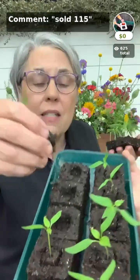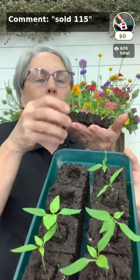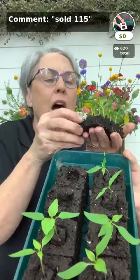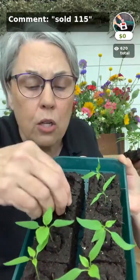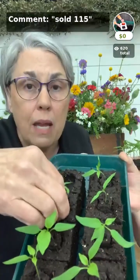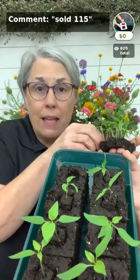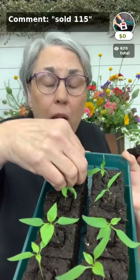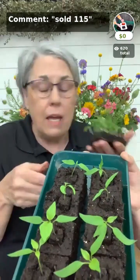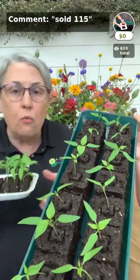literally. And see, I can't see, sister. And I'm just dropping it down in that hole. Takes you moments to do this job. And we actually timed me making these 16 2-inch soil blocks. Took me 2 minutes to make this tray of 2-inch blocks. Not bad for making 16 containers that will grow on this amazing little transplant that will not be root bound and will just hit the ground running.